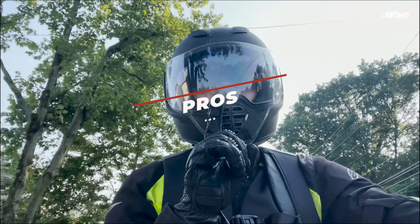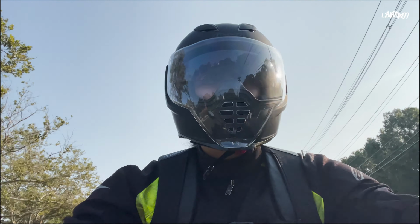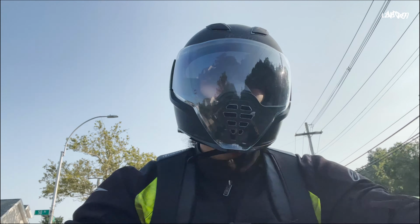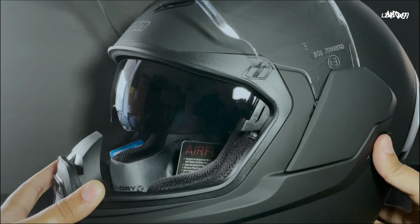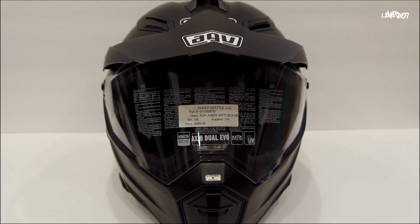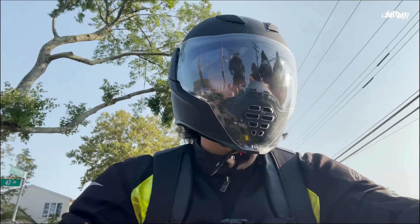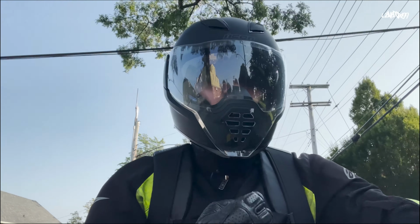The first pro is definitely the airflow. Today is one of the hottest days in my city, and this helmet is keeping me cool with all of these air vents. The second pro is the drop-down sun visor. Not even my AGV AX8 helmet has this, and that helmet is way more expensive than this one. It also means that I don't have to change out my clear visor just yet, so I can save some money that way.